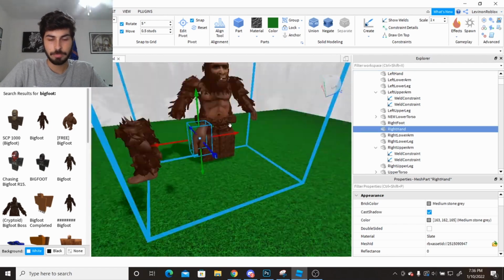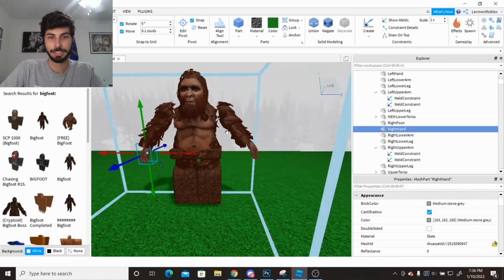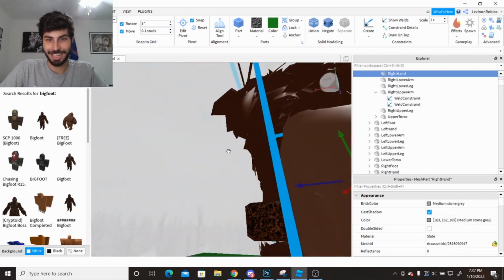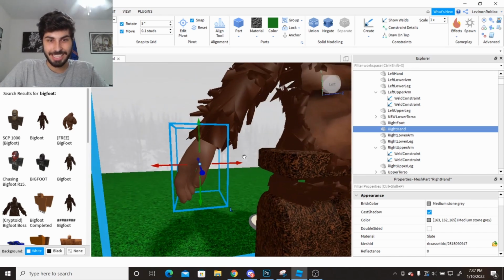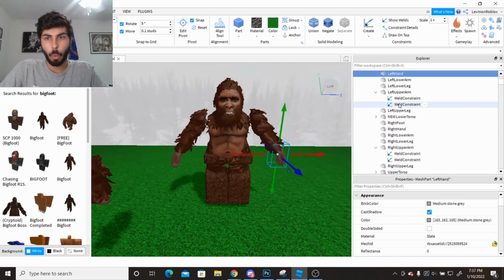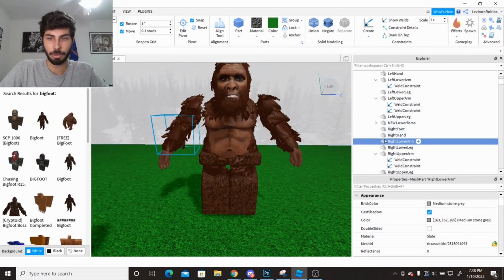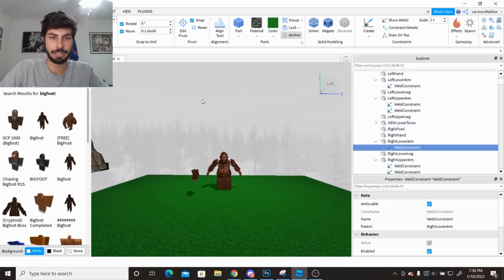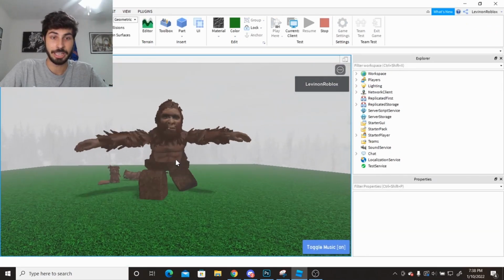Nevertheless, I continued the process of replacing all of the low-poly, horrible Bigfoot arms with the more realistic hands, and then eventually I would move on to the legs and finish it up. Left lower arm, right lower arm, weld to the hand. Prepare for Bigfoot to take shape.